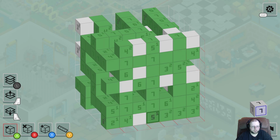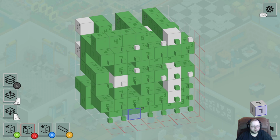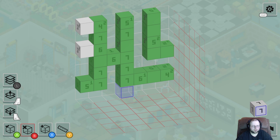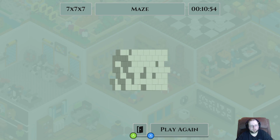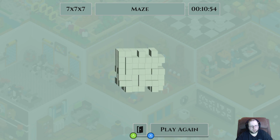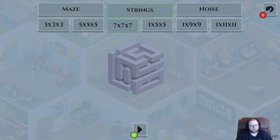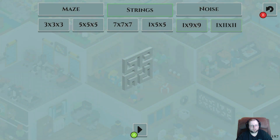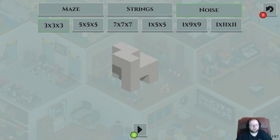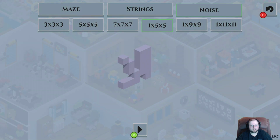Okay, we're almost done. It'll be about a perfect time. It's done. And these are done. Boom. That took a little while. Alright. Yeah, it kind of looks like an M.C. Escher puzzle, so... Yeah, alright. Strings. The thing is, I want to use the right stick to look around here, but it's using it like a... thing here, because it's showing me, like, different ideas for what a string could look like.